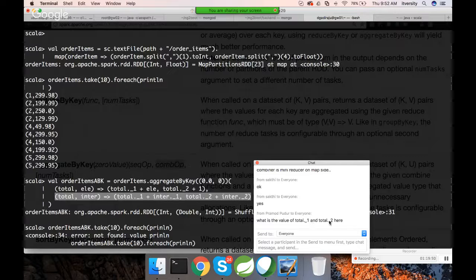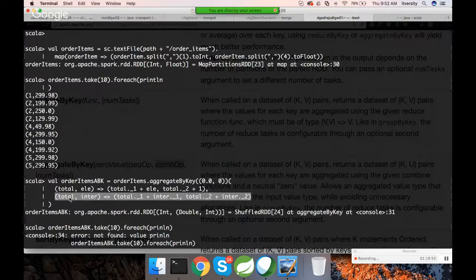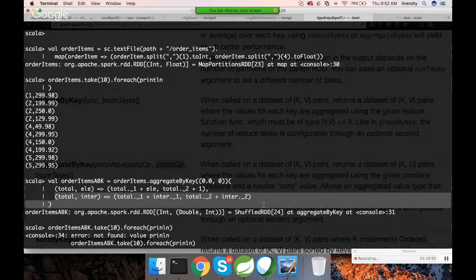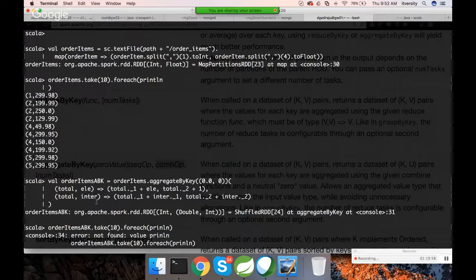So total._1 and _2, again, think of it as a reduce function. Okay. So what you are doing as part of the reduce function, you have the total and you have the individual elements. Initially, the total will be initialized to these values. Okay. And then intermediate results are nothing but your order item subtotal and 1, or some intermediate values. If you have hundreds of them, probably there could be 2 records which you will get here. Don't worry too much about it. Think of this also as a simple reduce function.